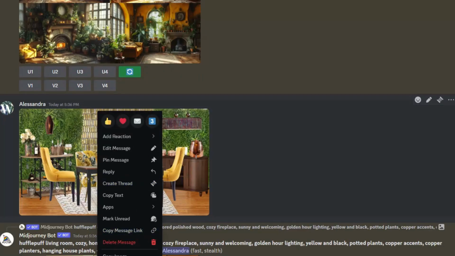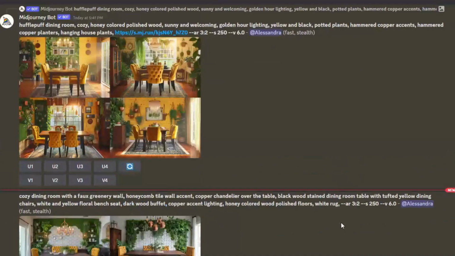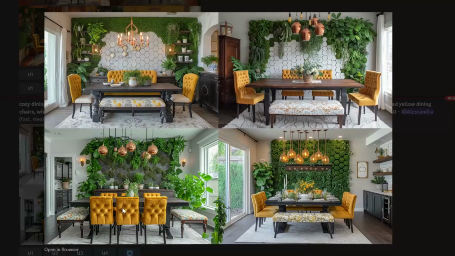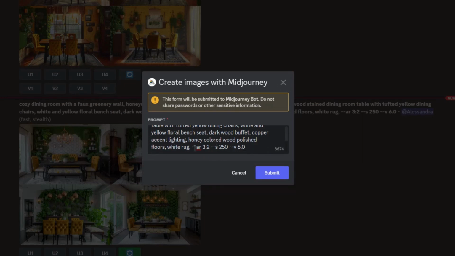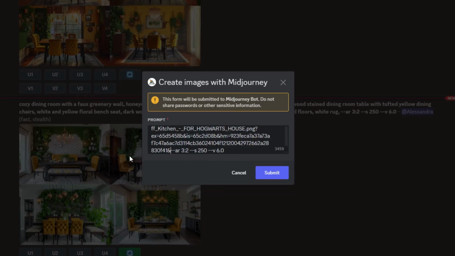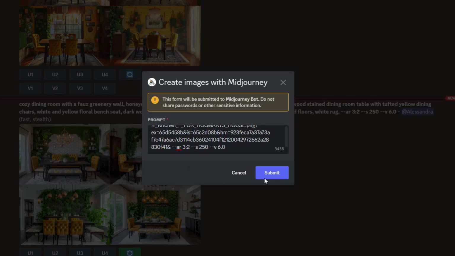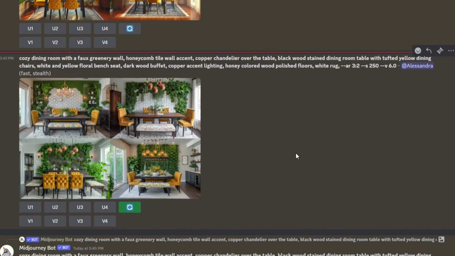Okay, so we're going to go back and copy the link to that image. We're not going to change anything about this prompt, but all we're going to do is at the end, before we get to the particulars, throw that link in and hit submit and see what it comes up with, because this is crazy cool.